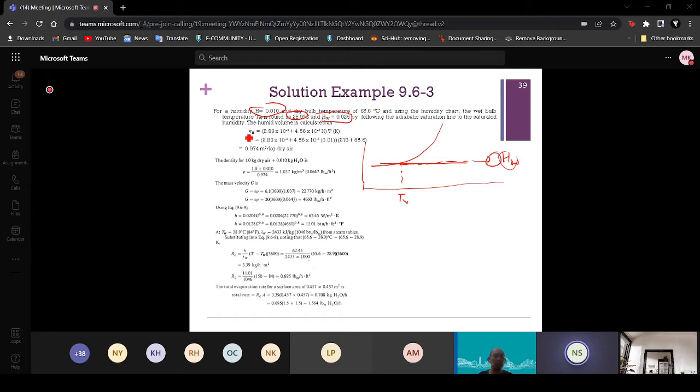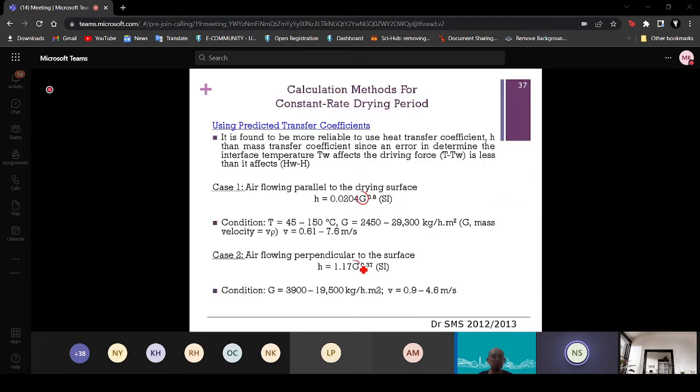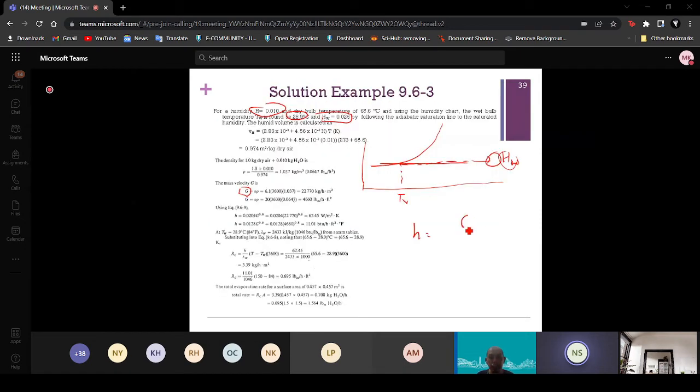So okay, first we need to get G. Actually we need to find G because in the equation of h, you have G. You look here, there's G, there's G. So we must know what G is first. So G is the mass velocity. The mass velocity equation is V times rho. Okay, velocity times density. G is V velocity times rho, density. So density is basically mass over volume, right? So now we need to find the volume, and then we need to find the mass of air.